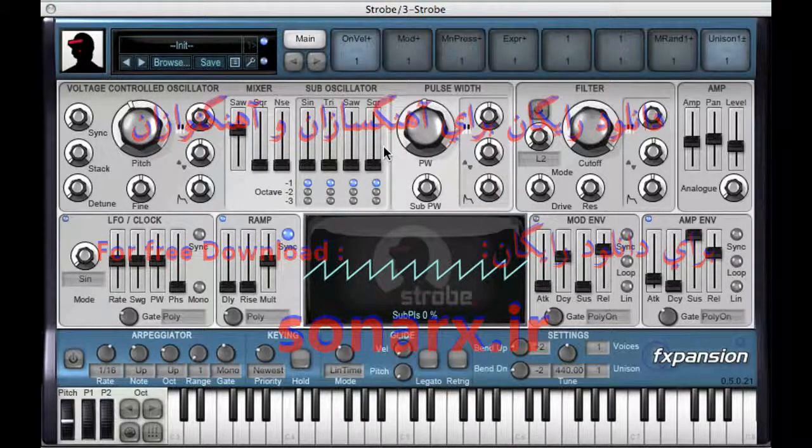The oscillator is pretty powerful. It's capable of mixing together various different waveforms, including saw, square and noise, and you can mix all these together. It also has sub-oscillators: sine, triangle, sawtooth and square, and you can select how many octaves below the main oscillator frequency these are at. I'm going to leave this at -1. So you can already hear that's fattened our bass line up quite a lot, and we haven't even turned the filter on yet.